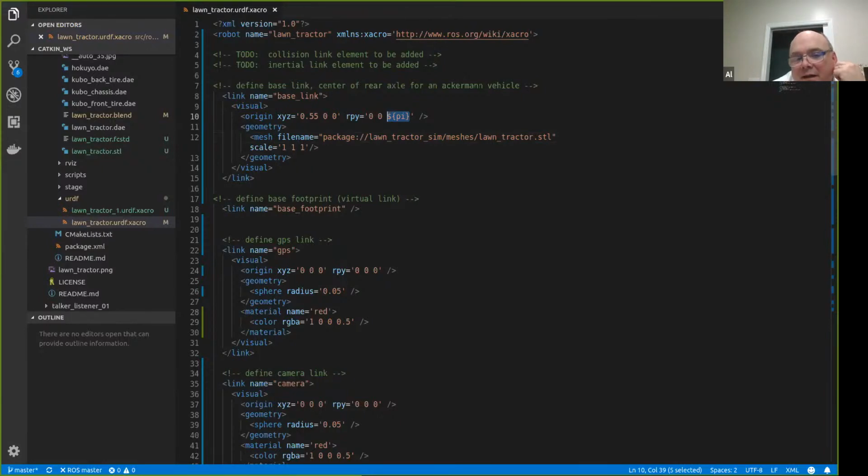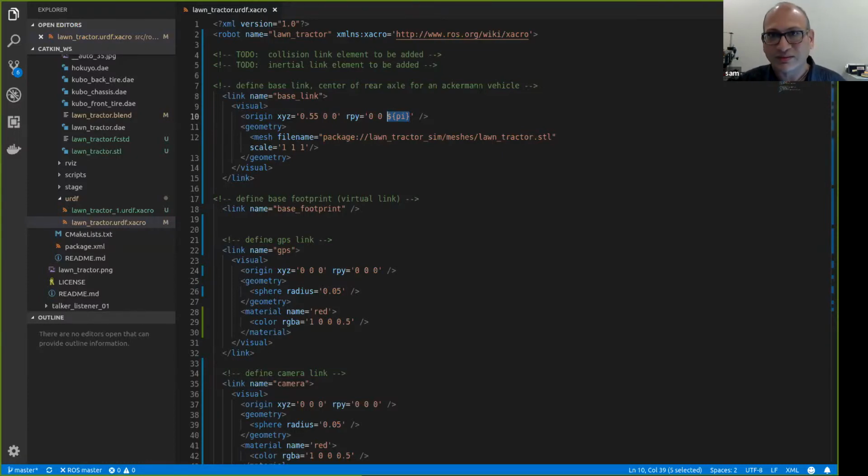In RPY, then you're saying that the third element is the orientation of the CAD model to the base link. Correct. And then you wanted to see your tractor right in the front, and that should be your X direction as per REP 103. So we wanted to follow that. So it means that we're going to rotate the whole tractor, make sure that it's in line, the front of the tractor in the direction of the X. So that's what it's just going to be in the X direction if you rotate that all the way 180 degrees. Now let's talk about the origin.